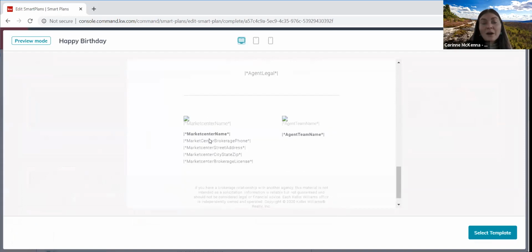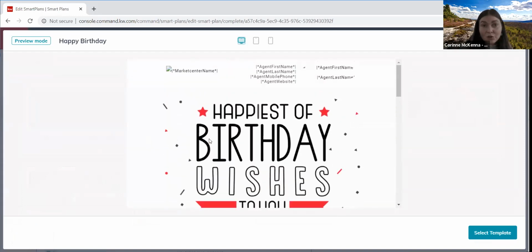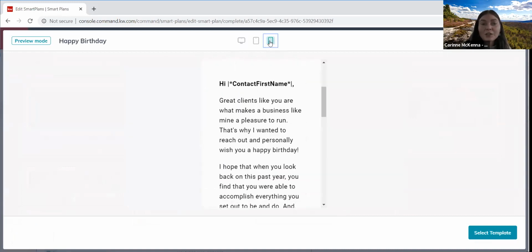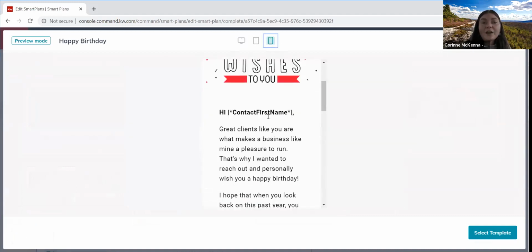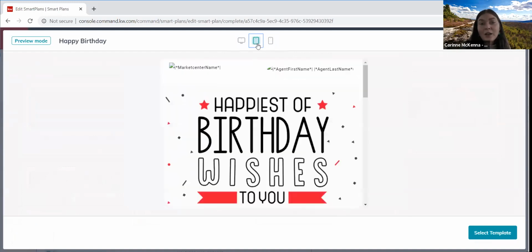And of course, I recommend, as anyone should, that when you create a custom smart plan especially, you put yourself as the first contact on it, and go through the cycle at least once so you can see what your consumer will be seeing, right? And up here, obviously, you can see what it looks like on mobile and on a tablet.